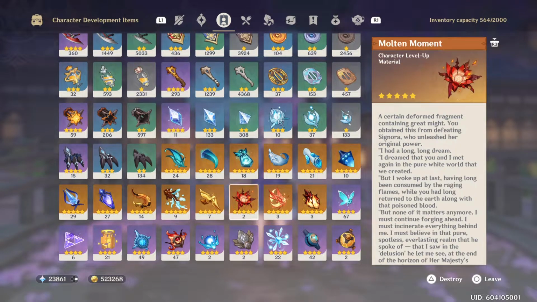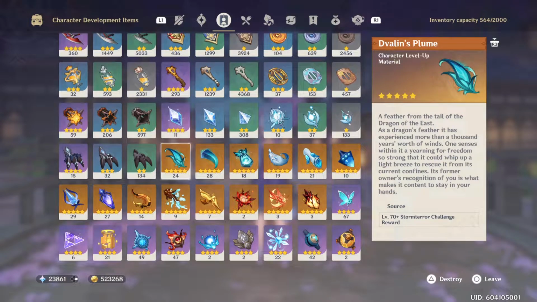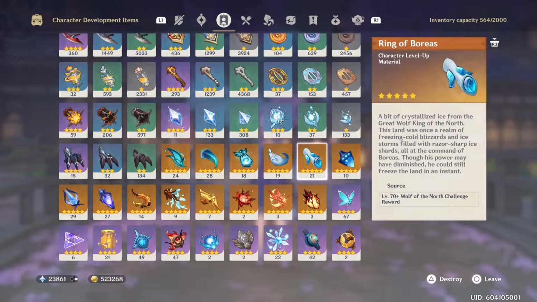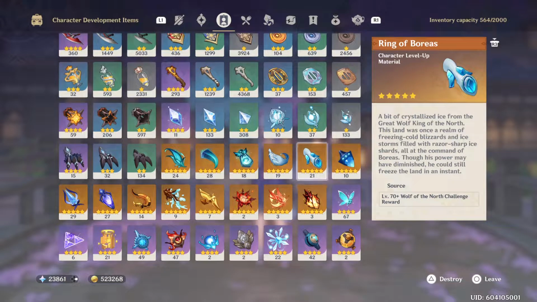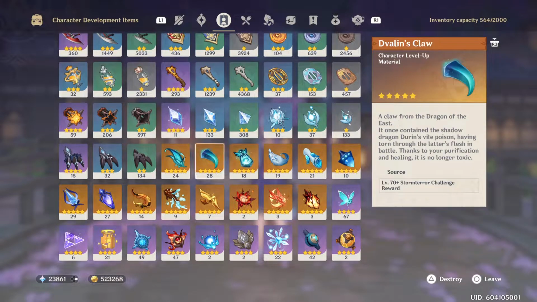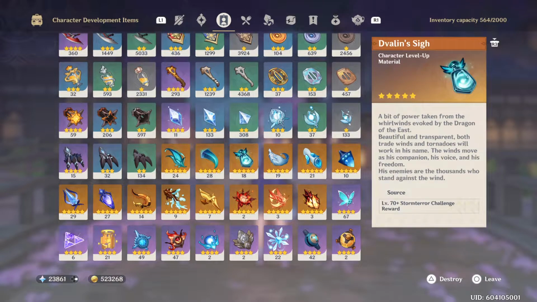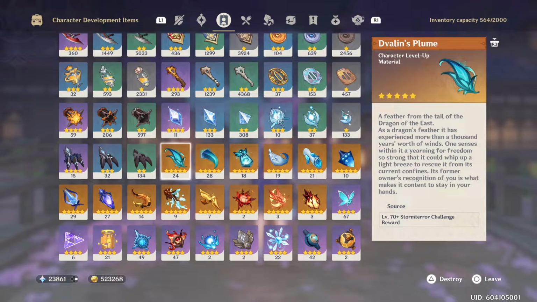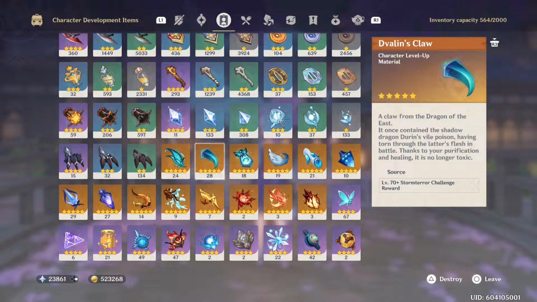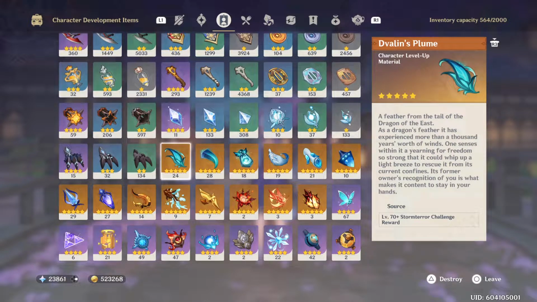From a boss perspective, I stopped farming Dvalin and Andrius a long time ago, probably around the start of Inazuma or right before Inazuma, because I've already leveled up a bunch of characters that use these. The only characters I think in the future I will heavily work on that will need these would be Jean and Diluc, whenever I get them down the line.